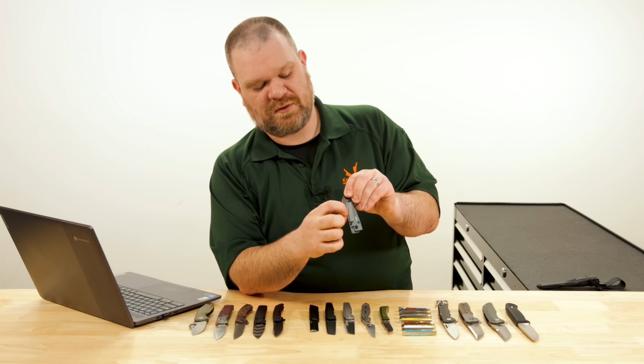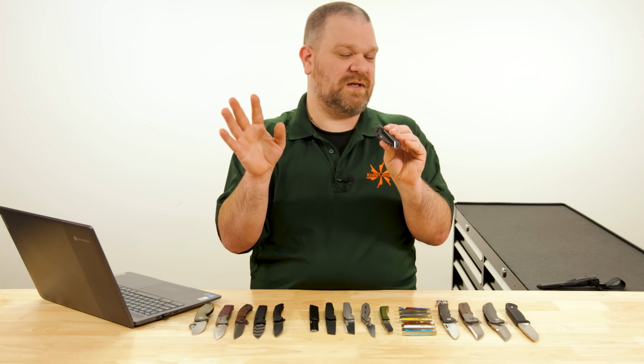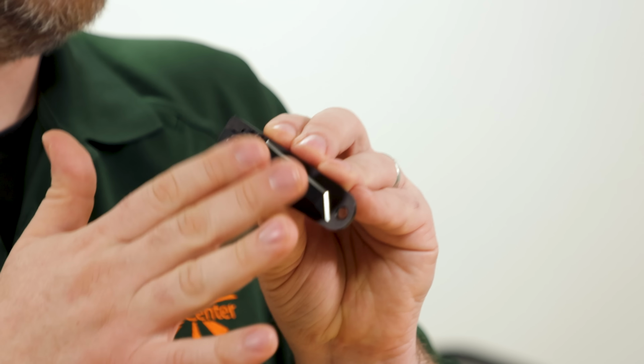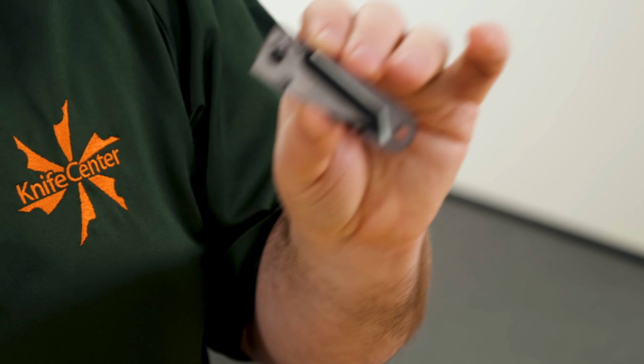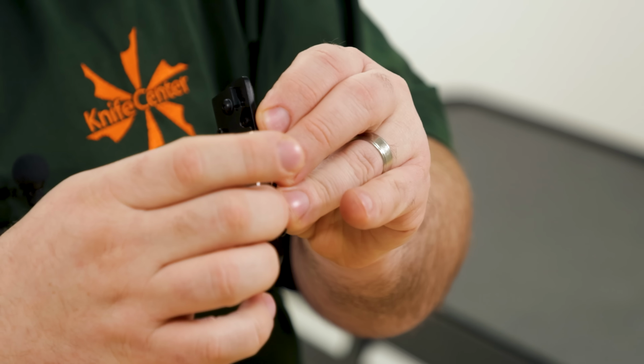So you could actually stick this in your pocket. I can rub my fingers along it this way, do the lawyerly thing, even though we're not lawyers, and say, don't try this at home, even though they designed it to be safe, but gotta cover our butts, don't you know? But it keeps it close there, so it's not gonna snag so much. Yeah, you can get under there.